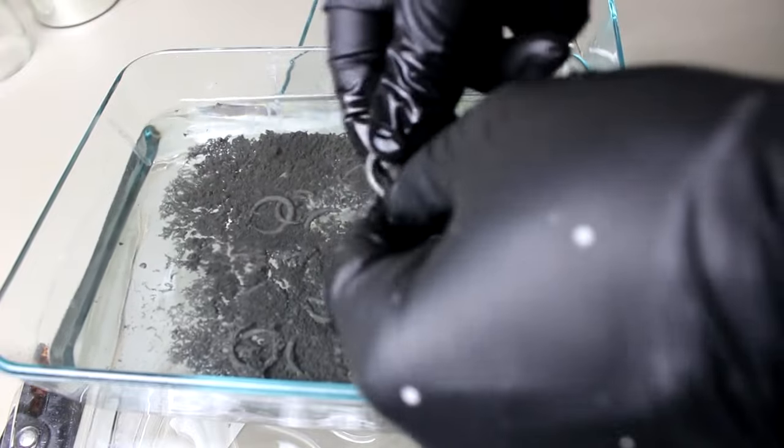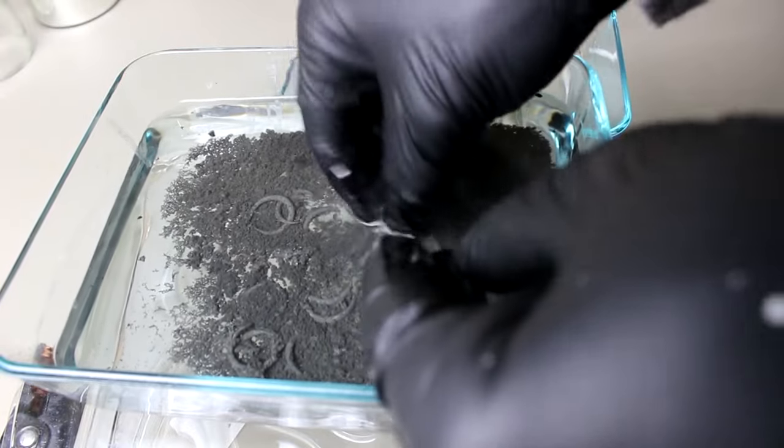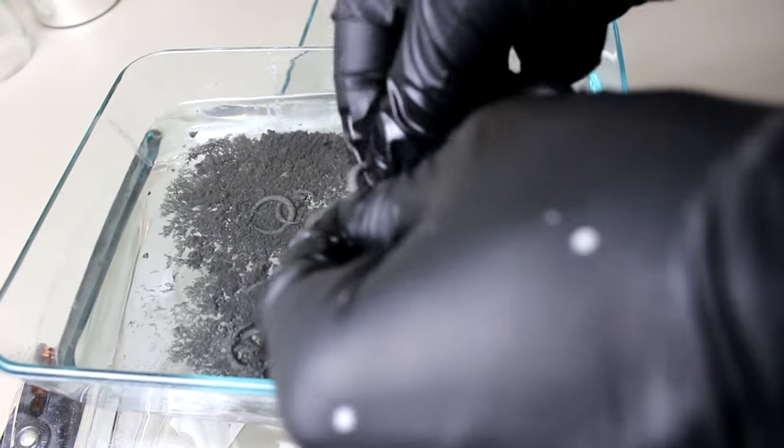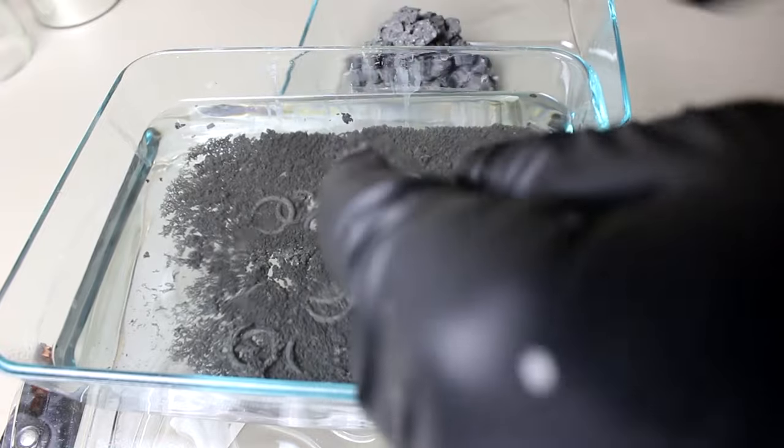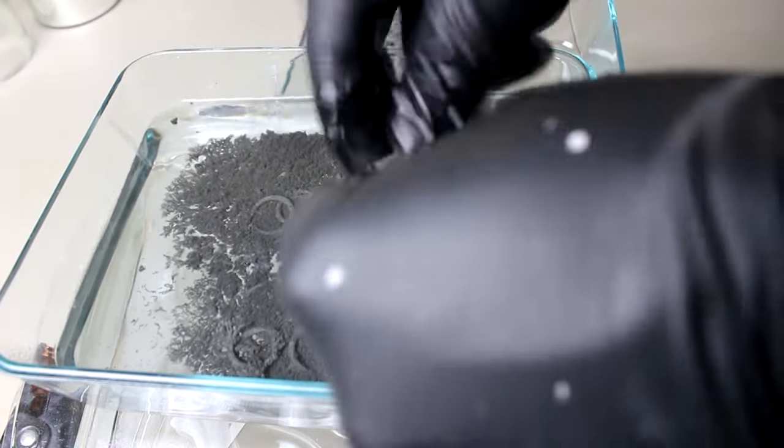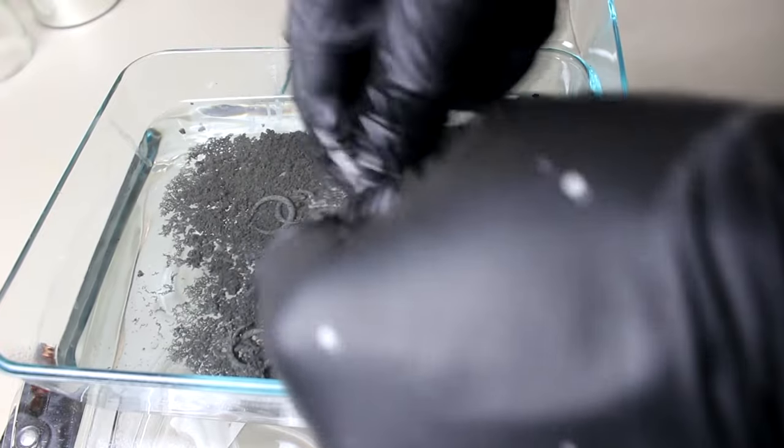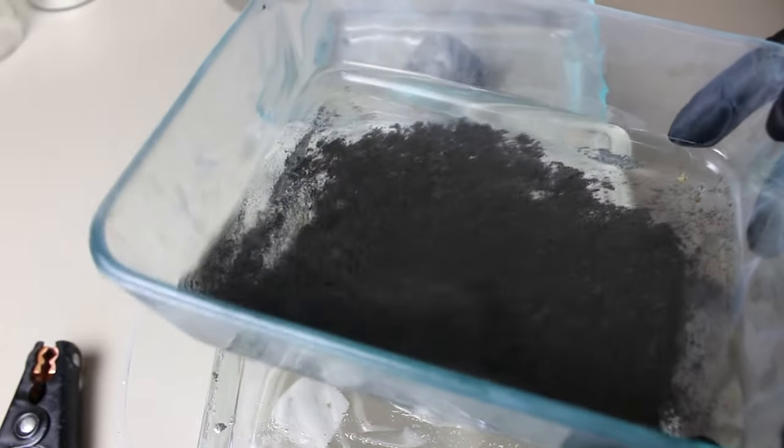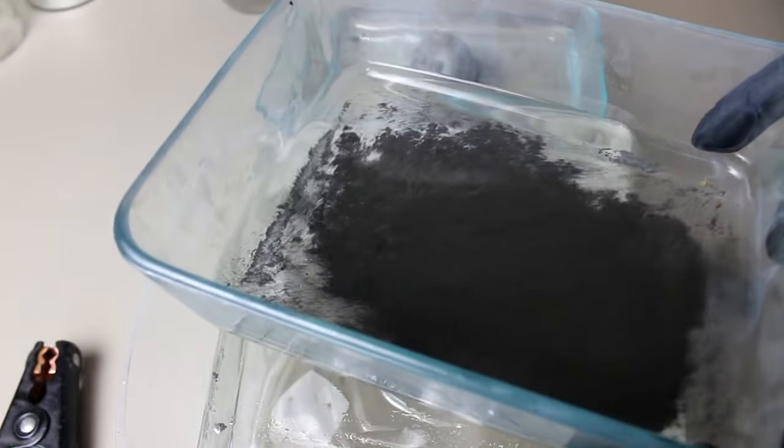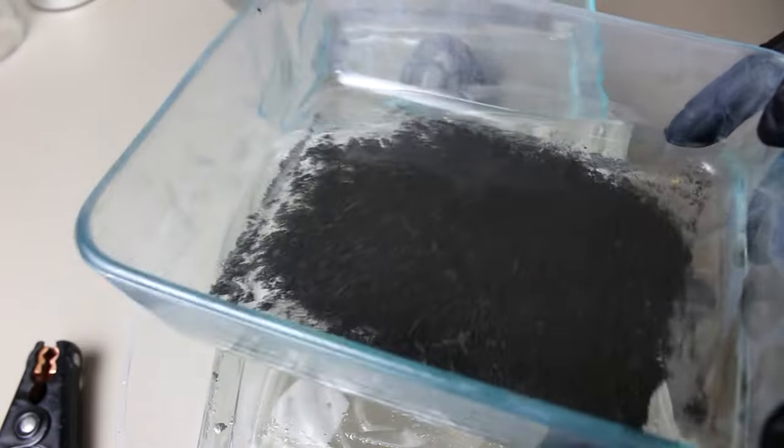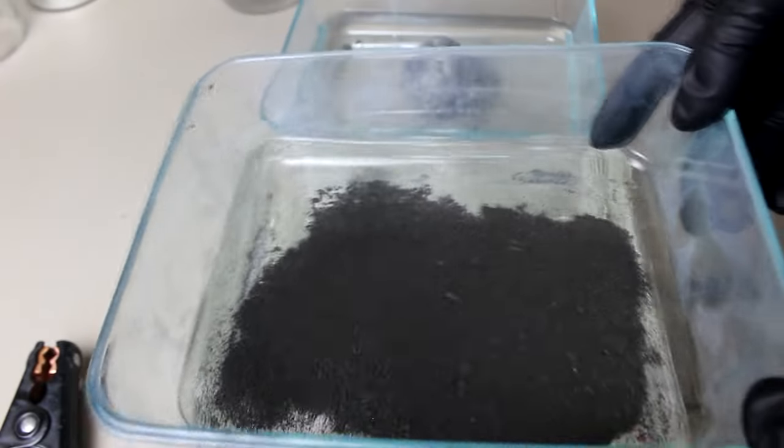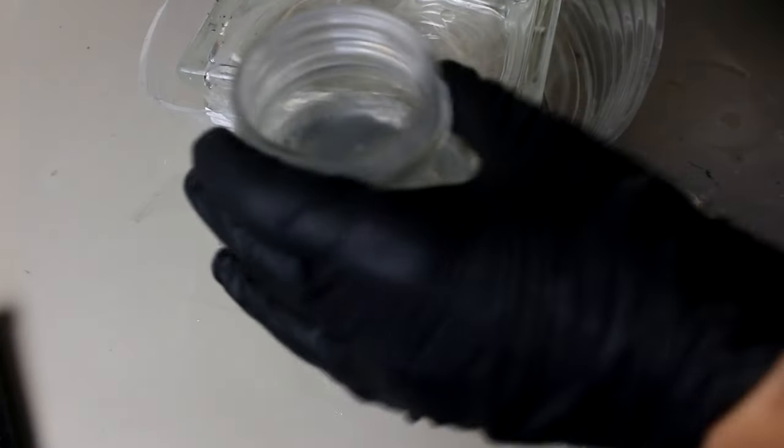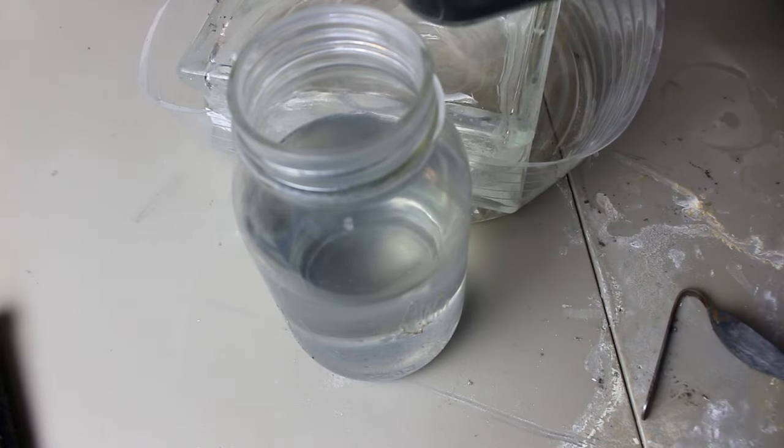And I think what I'm just going to do here is I'm just going to take this tin solder that didn't convert and I'll just weigh it and subtract it from the total. I'm sure I could melt it back into a piece of wire and process it again, but at some point, I'm just wasting my time. So, it's the next morning and presumably the acid has destroyed most of the tin. There's probably some tin still left in here, but is definitely reduced in quantity. And so, the majority of what we have left here is probably copper and silver. And I think what I'm going to do with this is I'm going to decant off all of the acid. I've got a little jar here I've been pouring it into. And I'll be saving the tin chloride for later use.